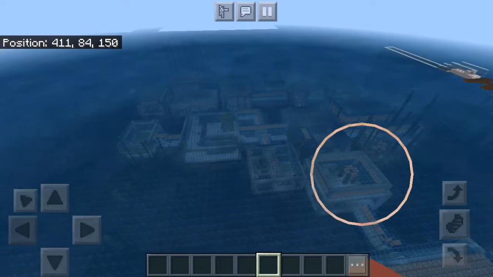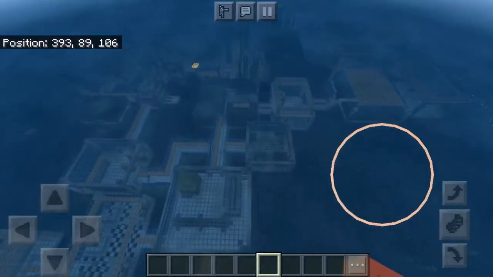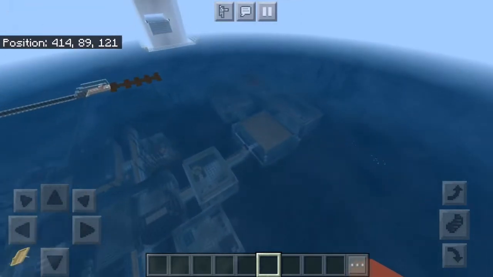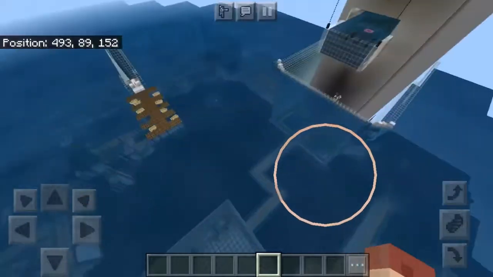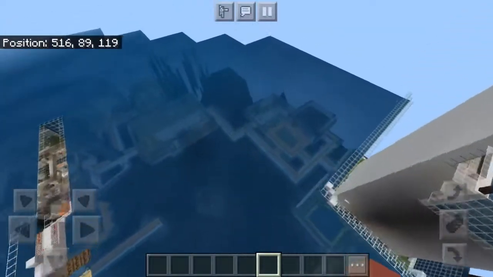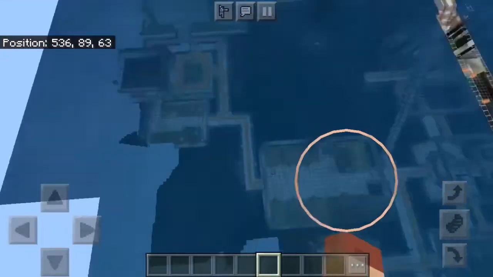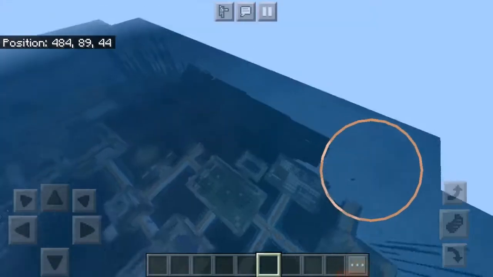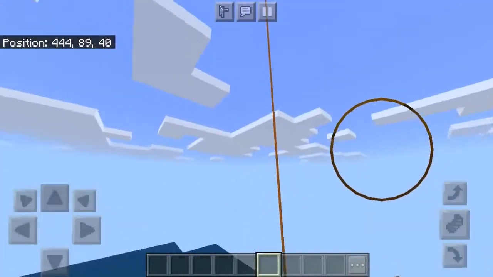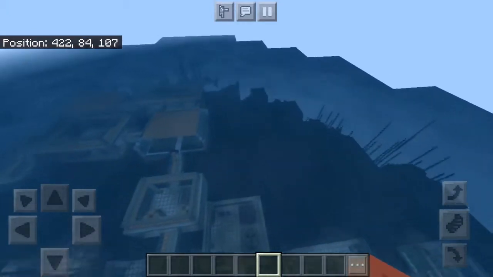Anyway, this is the underwater world that me and my friend built. This is just a little overview. I'll go in them later, but it's pretty big. There's a big hotel, and we're trying to get a working elevator in there. There are buildings and more buildings and stuff. We'll go inside these, and I'll tell you exactly what each of them are in a minute. There's a beacon. Yeah, so let's get into it.